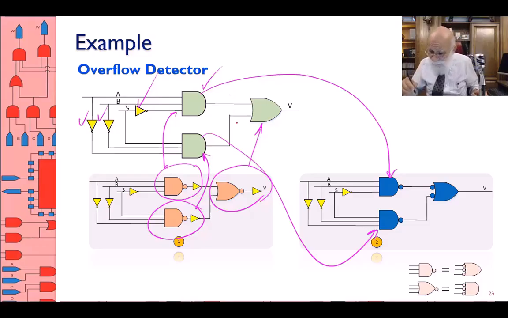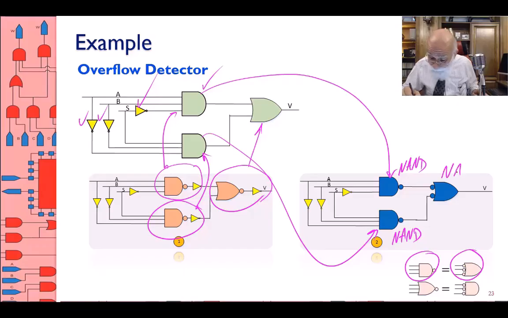If you NAND them again, what happens is instead of drawing this NAND symbol, you're going to be drawing this NAND symbol. So I put a NAND here, a real NAND, I don't complement the output. And then I put a real NAND here, I don't complement the output of it. But this NAND is represented as an OR with bubbles.